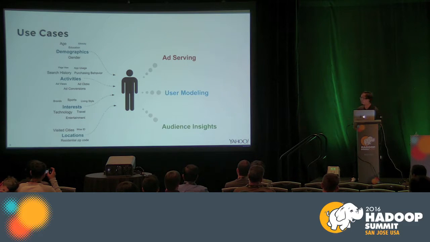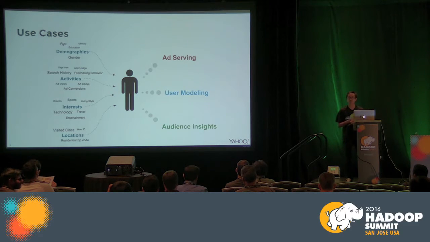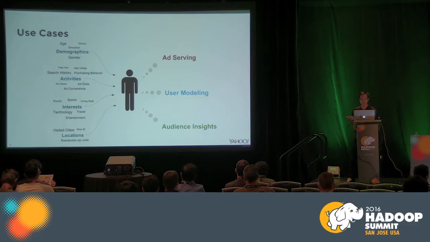In the user profile platform, we collect user data from different data sources and build a profile for each single user. And it can serve different use cases. The most important use case at Yahoo is ad serving. The ad serving system needs to be able to retrieve a profile for any given user, as long as we know it, during the ad selection. Then we make sure we deliver the best ad to the user. So that's the first use case.